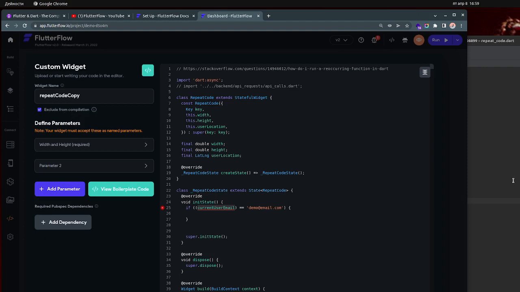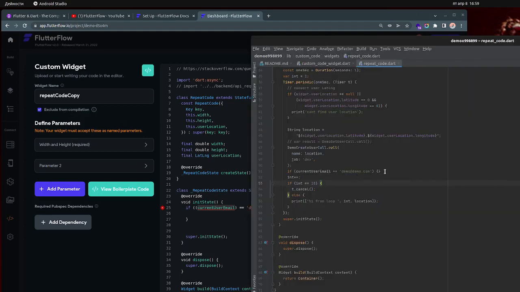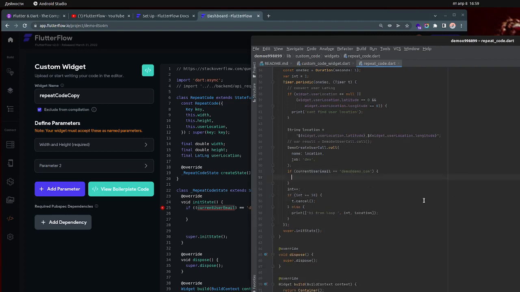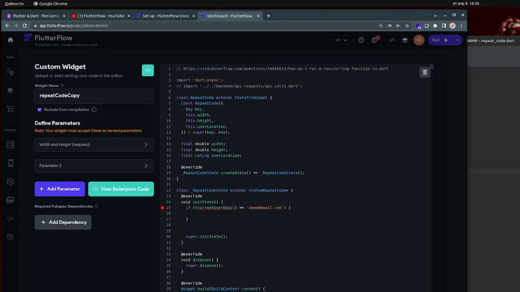It's supposed to work. So what I suggest is to try this first over here, then try this in Android Studio, and then just copy and paste the code into your FlutterFlow.